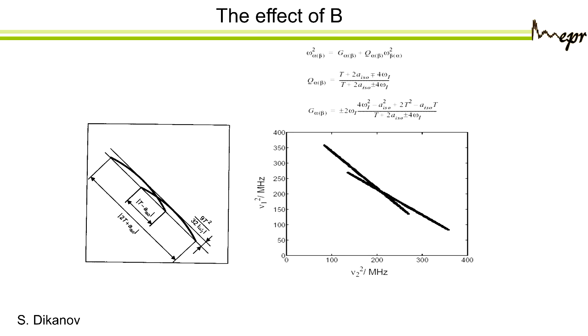However, you remember there was this B term, and I told you if we are in a high field, we can forget it. However, most of the experiments are done at X band, and often this B term cannot be neglected. So what it really does to the HYSCORE spectrum is we don't really have these straight ridges, but they bend a bit. And you can see here on the left how they bend. So instead of getting straight lines, we get this curved line.